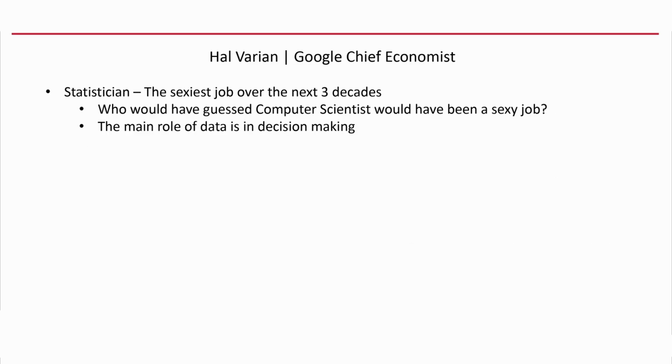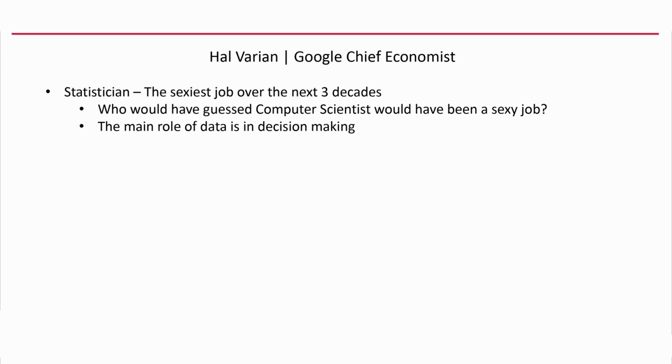Now, the chief economist at Google, or at least used to be, was Hal Varian, and Hal is on the record when Google was still getting its feet under itself, saying that statistician was going to be the sexiest job moving forward in the next 30 years. Now, Hal said that because Hal understood how Google used statisticians, and that combining them with data could do some pretty powerful things. At the time, people snickered and laughed because they're the number nerds. What else are they good for?